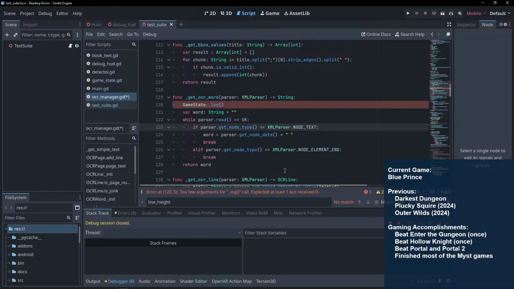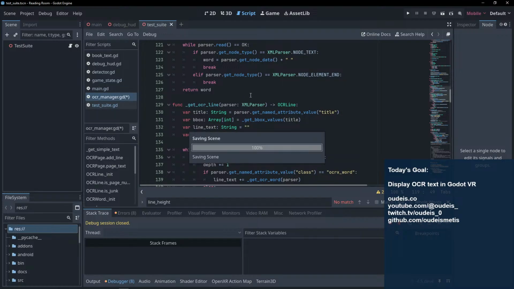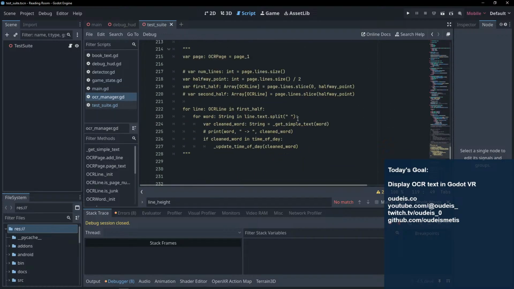Well, parser.read, okay. Ugh. Let me see what my options are. Can I just write out a file?